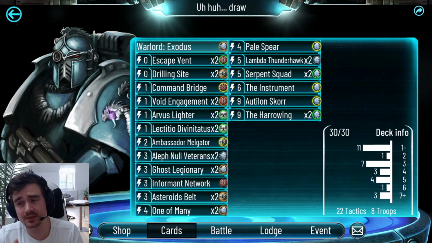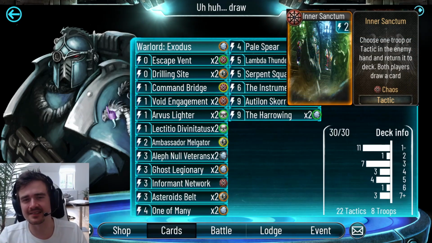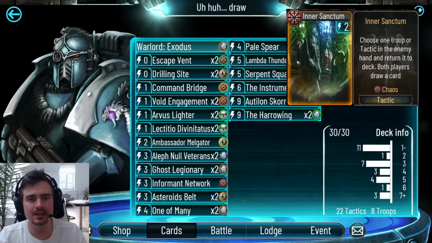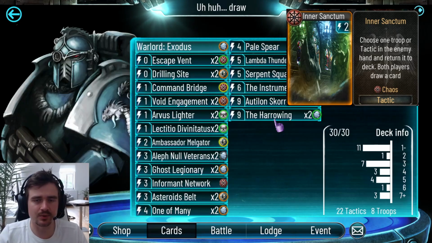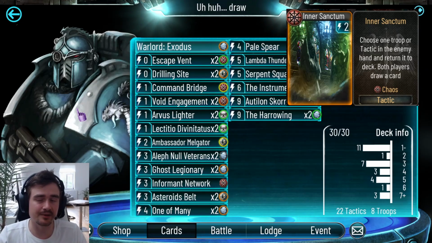Then some neutral cards. We got Inner Sanctum. This is basically Camilarus Squad, the tactic. Why I would play it over Camilarus currently is again because of Kroll, and in this deck because it's a tactic, and we want to play tactics because of Serpent Squad. So the card itself is kinda useless though, because yes, you can choose a card from the enemy's hand. It's random though. You want to choose something which they would have played on curve.